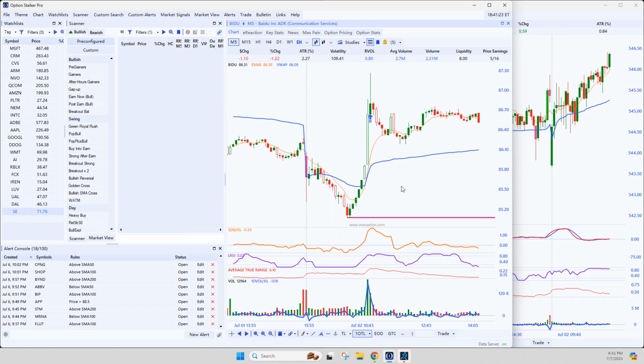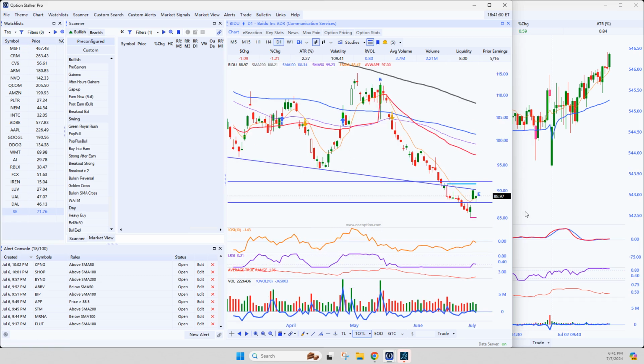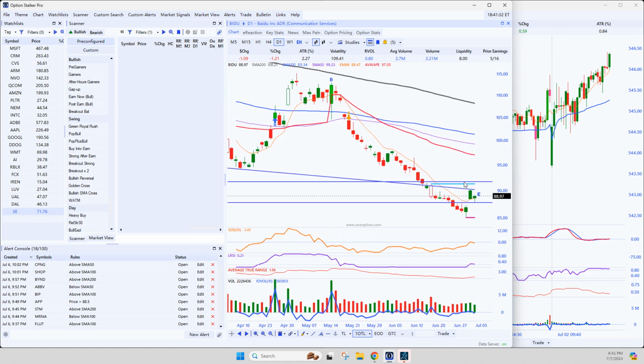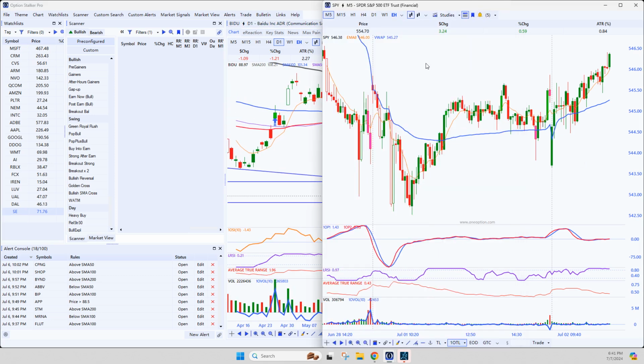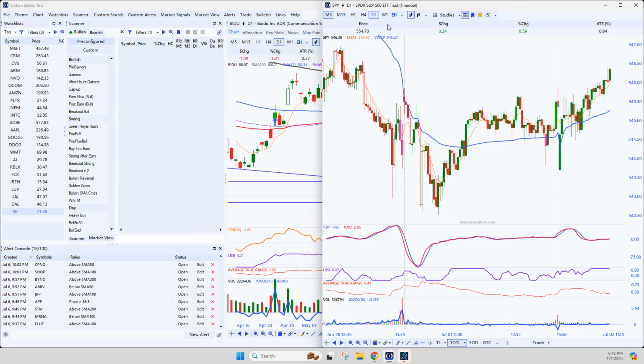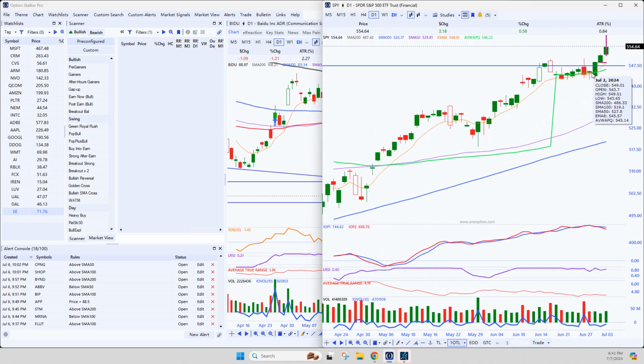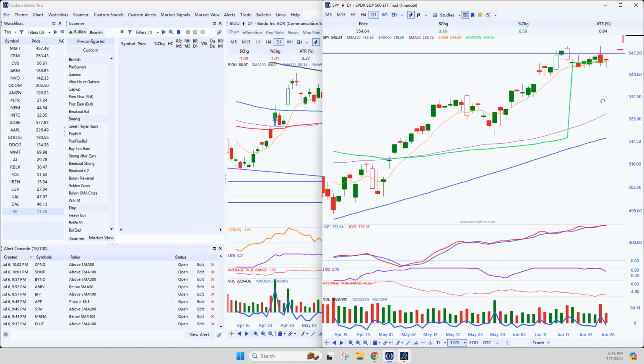So this trade, what did I do good? What did I do bad? I think overall, on a D1 basis, I chose a good stock. I chose a weak stock. SPY during this time, on a D1 basis, July 1st wasn't really doing anything. So you really could trade both sides.